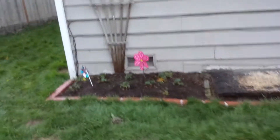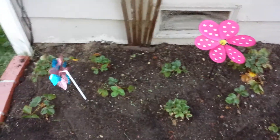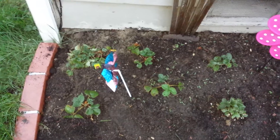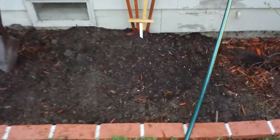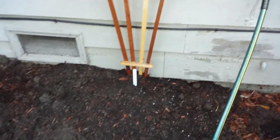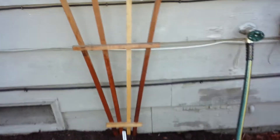Over here, these were in the raised bed that I demolished — they're strawberry plants from last year, and they seem to have transplanted well. This will be the pumpkin and squash patch. I've got tons of space for it, which is awesome because they spread so much. I just planted pickle cucumbers — those nice small ones you can turn into pickles — but I like to eat them raw. They're really yummy and crunchy, and I'm going to have them trellis up the wall.